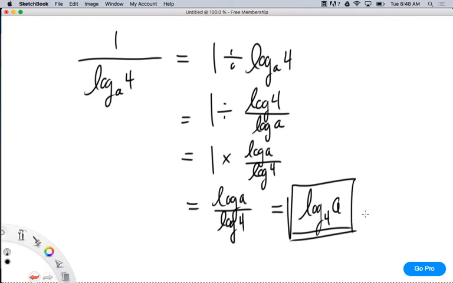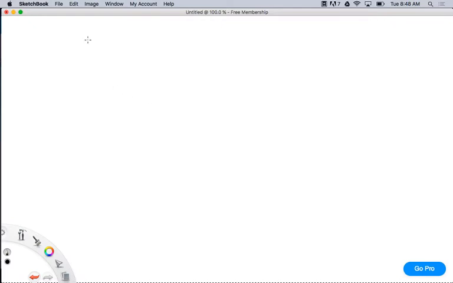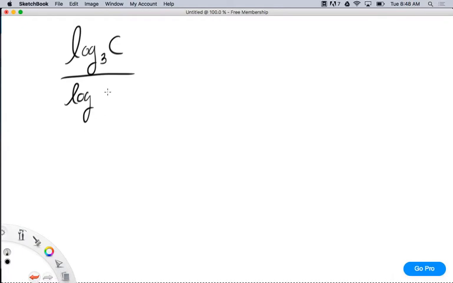So you couldn't use your calculator for any of this. You just have to do it algebraically. Any questions on this? All right. Last one I'll do because I think it's worth it because you guys had some issues with this, and remember I'm recording this, so if you're not able to get it all down, it's fine. Log base c of 3, or log base 3 of c over log of c, or something like that.